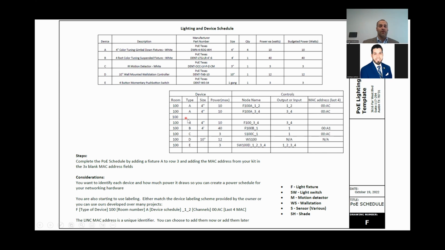Now, I've left one blank specifically so you could try out that numbering scheme and fill it out. I can tell you it is an A fixture. So go ahead and fill this out as the A fixture as you would fill it out using the same nomenclature I used in the first 2 lines.